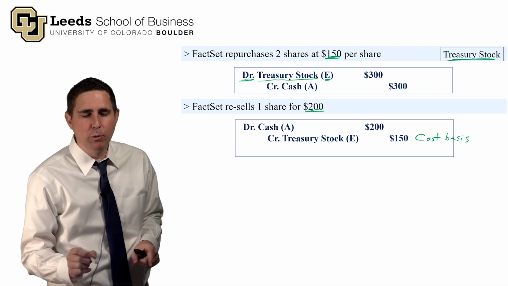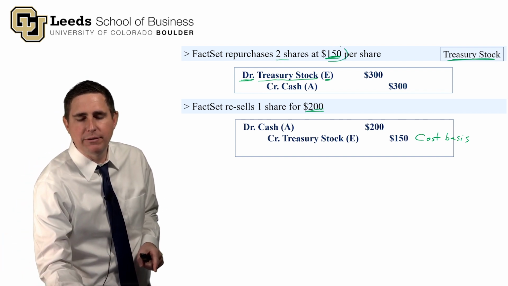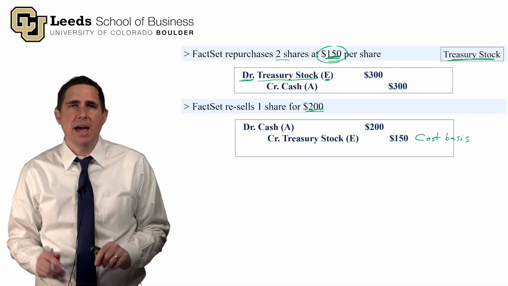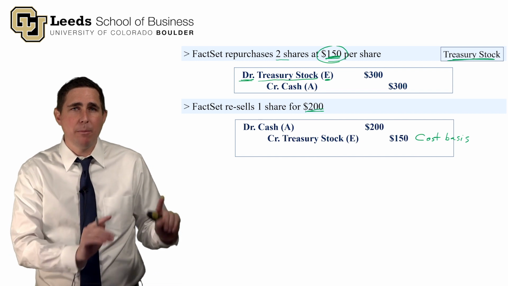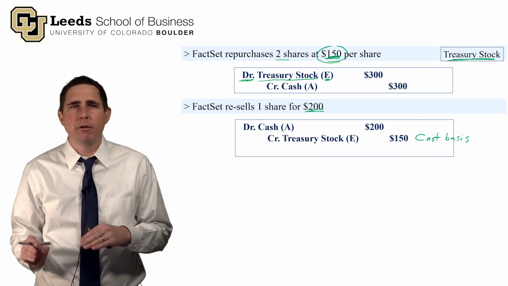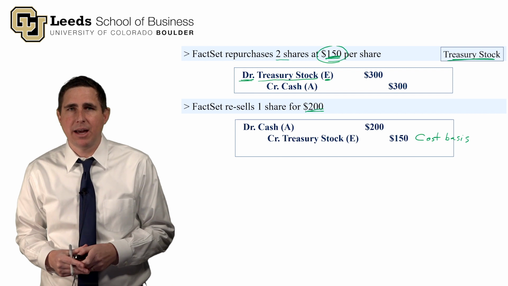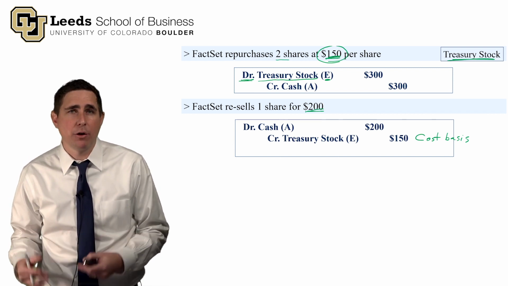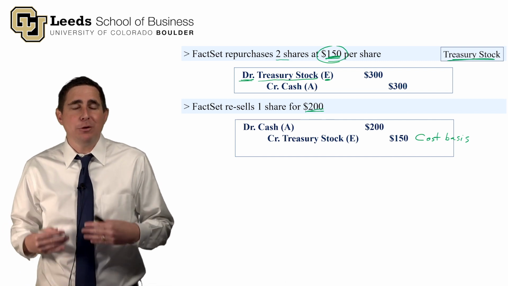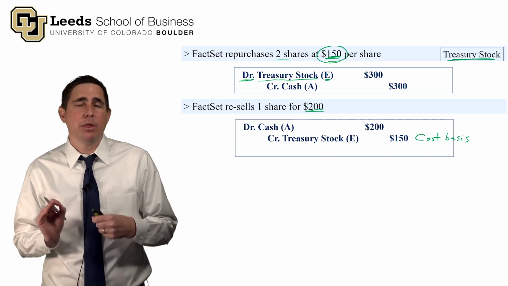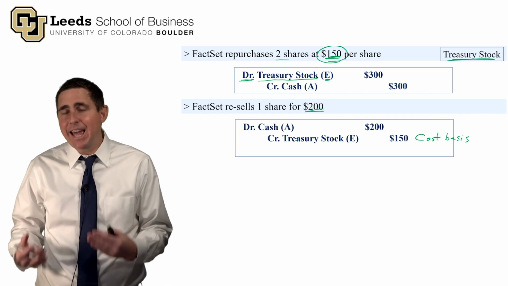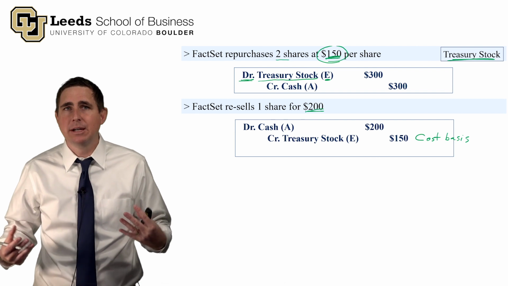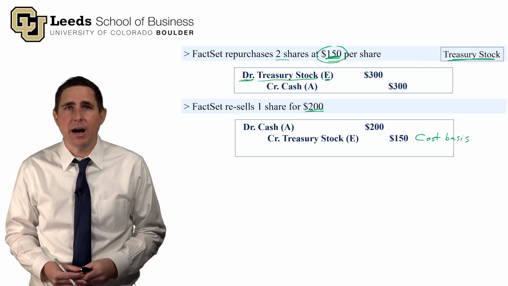So remember, we repurchased those 2 shares at $150. So that was the cost basis of the shares. And when we resold 1 share back into the market, we had to take that $150 out of the treasury stock account, okay? But now you'll see that this journal entry isn't balancing. We need another credit. So one thing you could think, and this is wrong, is that, well, let's just put a credit to a gain on the income statement, a gain of $50, because we were so smart that we made $50 investing in our own stock.